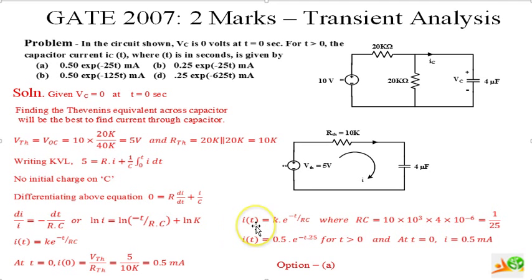Now, we can find the value for I(t) here, that is K e to the power minus t over RC. And this K is the initial value, that is 0.5, and RC here, the R value of 10k and capacitance is 4 microfarads, turns out to 1 over 25. So this equation further simplifies: I(t) is 0.5 and then e to the power minus t into 25 for t greater than 0. So as a function of time, the current is given by this equation.